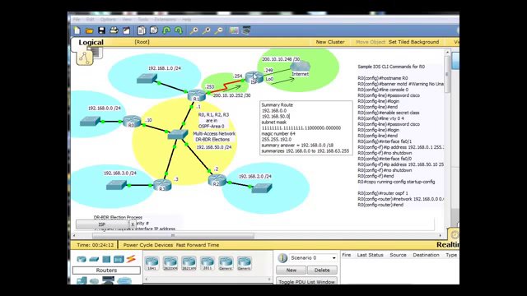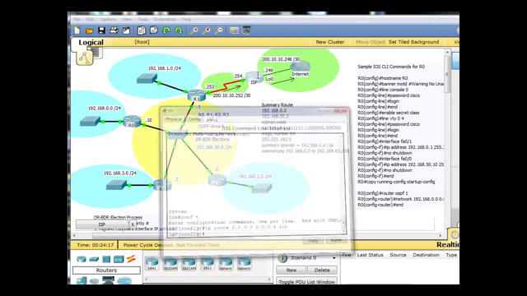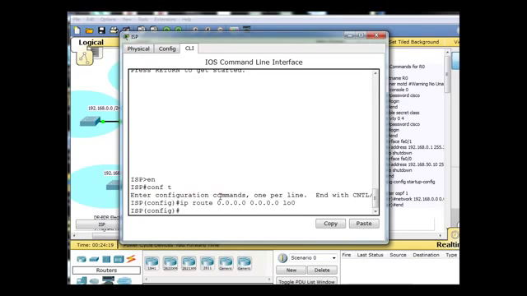So we'll click on this router, and it's got the serial 0 interface right there. And we'll put in another static route. So we'll say IP route to the 192.168.0.0 network, and we've got to put in the correct subnet mask though.